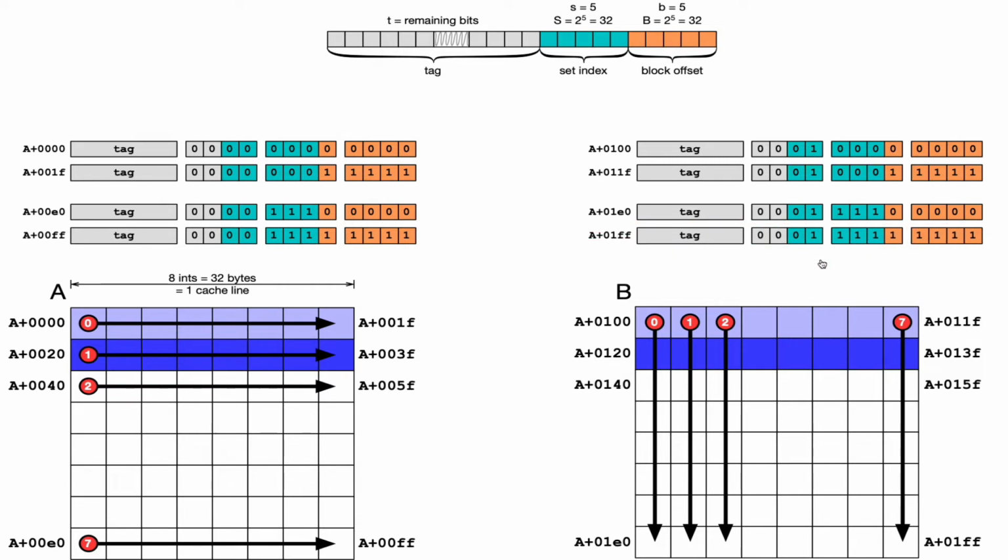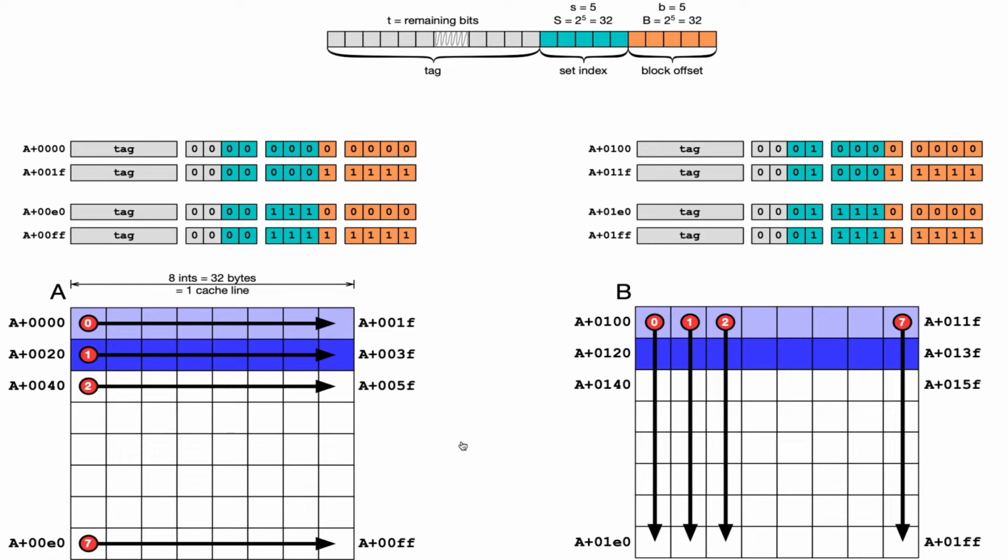And we can see here that these are stored at set 15, right? The least significant bit of the set index is a 1, and then we've got 4 1s in the 5-bit set index, which is the value 15. And again, because these 8 values in array B are in consecutive memory locations because of the row major ordering, the ends of the row here are stored in the same cache set.